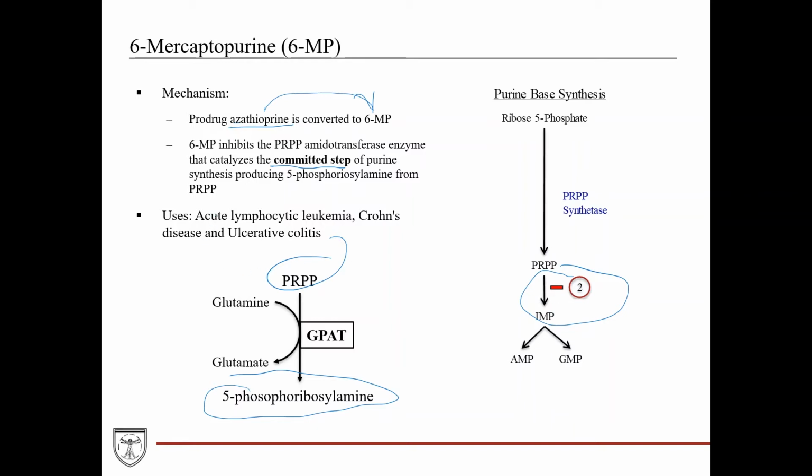And so this drug is used for acute lymphocytic leukemia, or ALL, and then it's also used for Crohn's disease and ulcerative colitis, which are autoimmune diseases that cause significant levels of inflammation. So for ALL, you have rapidly dividing lymphocytes in the bone marrow, and so you want to target that. In Crohn's disease and ulcerative colitis, you also have significant division of immune cells, but for different reasons. These are autoimmune diseases, and their symptoms are caused by significant levels of inflammation that are brought on by significant immune reactions. So you want to taper that immune reaction by decreasing the amount of immune cell division.